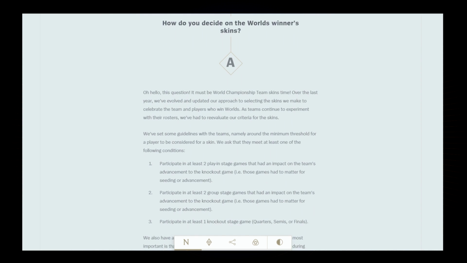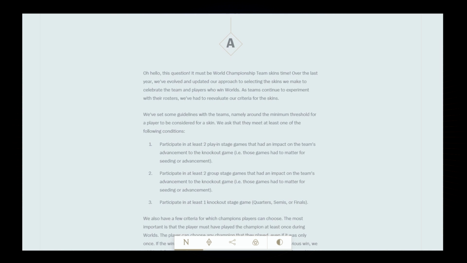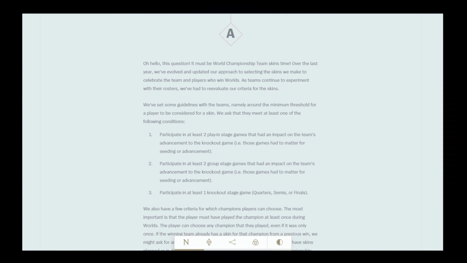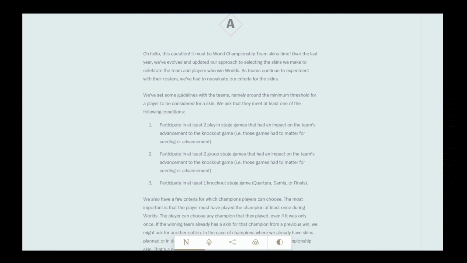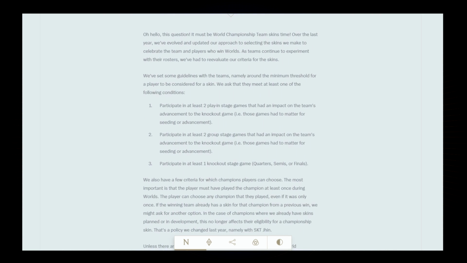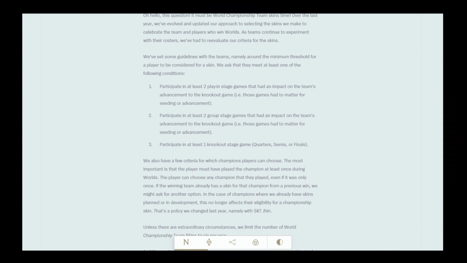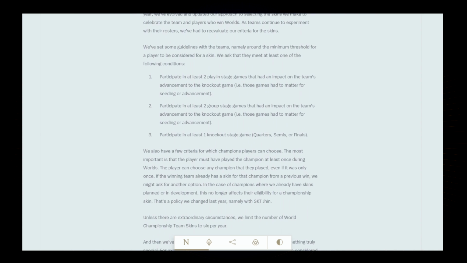The most important one is that the player had to play the champion at least once during Worlds. If the winning team already has a skin on that champion, they have to pick another one. And last year they also changed the policy that prevented them from picking a champion that had another skin scheduled. The example of why this happened was SKT Jhin.